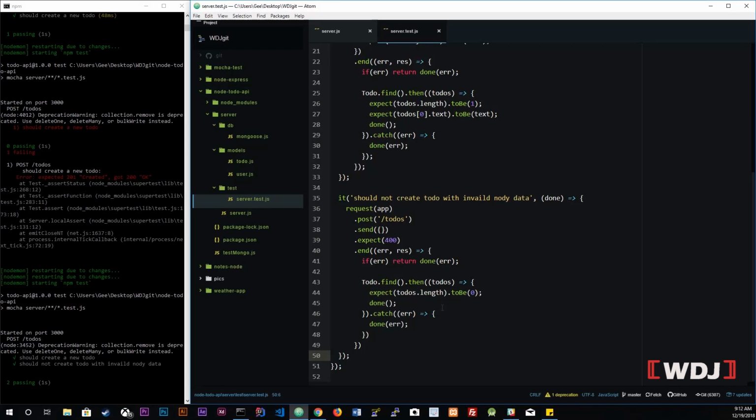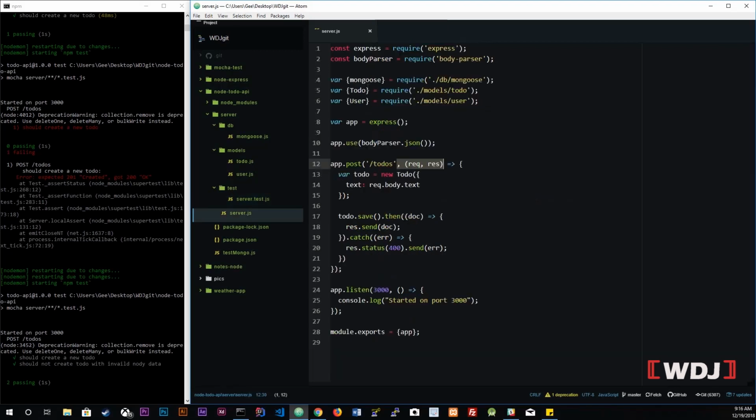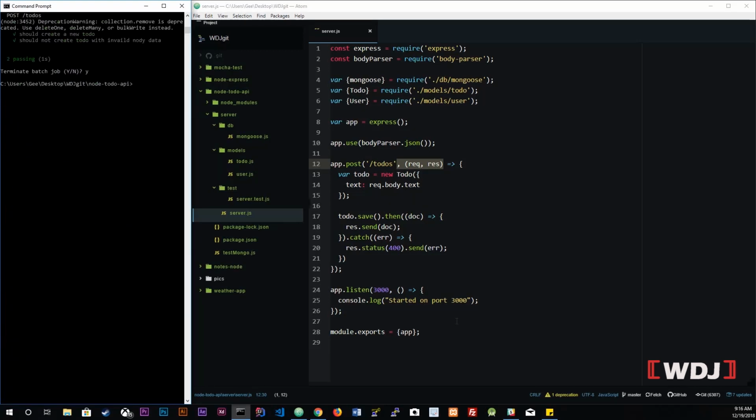So now we're going to actually create a GET API or GET endpoint. We're going to grab all of our to-dos. Now let's go back into our server. I'm going to exit out of this for now. And I'm going to actually exit out of this because we're not going to be needing this testing right now. And we're going to create a GET request or a GET handler, okay?